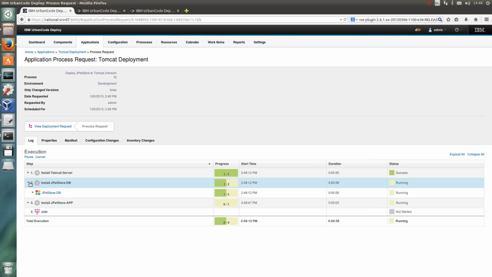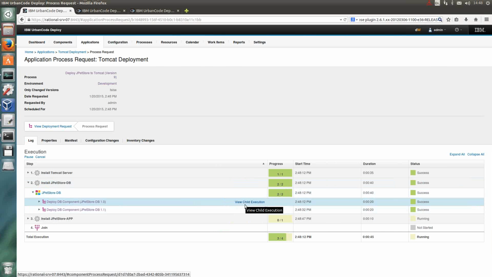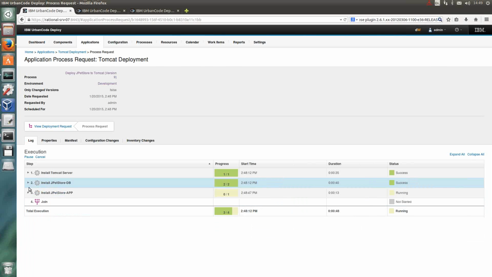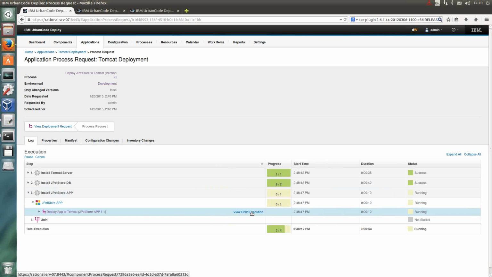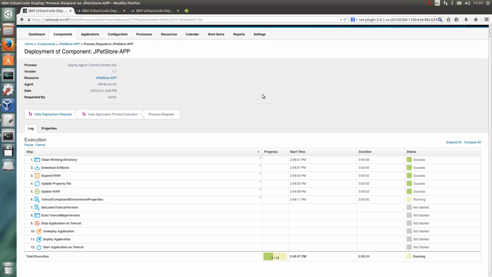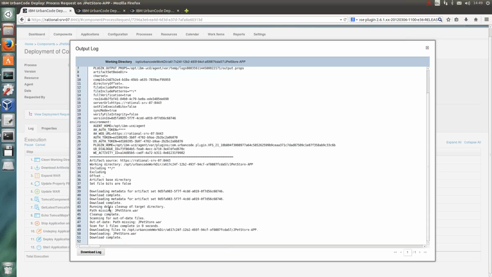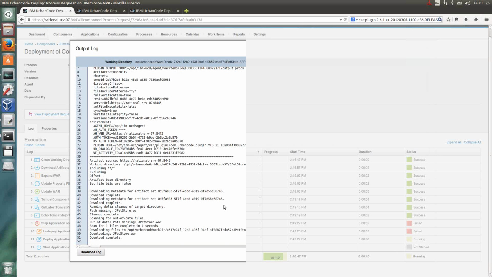If we have a look at what it's doing for our database, we now get the 2 lines listed there, and it's run them both. So it's run version 1.0 and then it ran version 1.1, and we are now running the application install on Tomcat. So the application install on Tomcat, there's more steps in here because we are having to go and query Tomcat to find out what version it is so that we know how to deal with it. So we've downloaded the artifacts we want to deploy. Let's have a look at that. So it tells us what it's downloaded, telling us what's out of date, path missing on jpetstore.war, so it downloads that one.